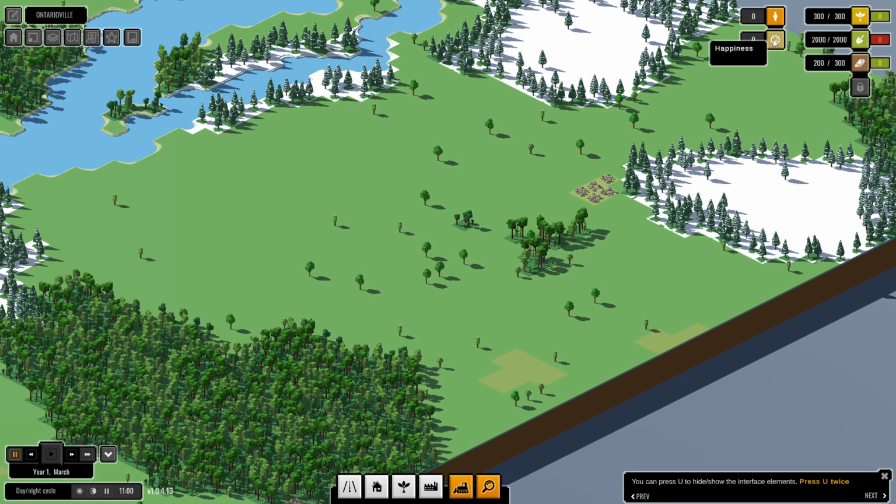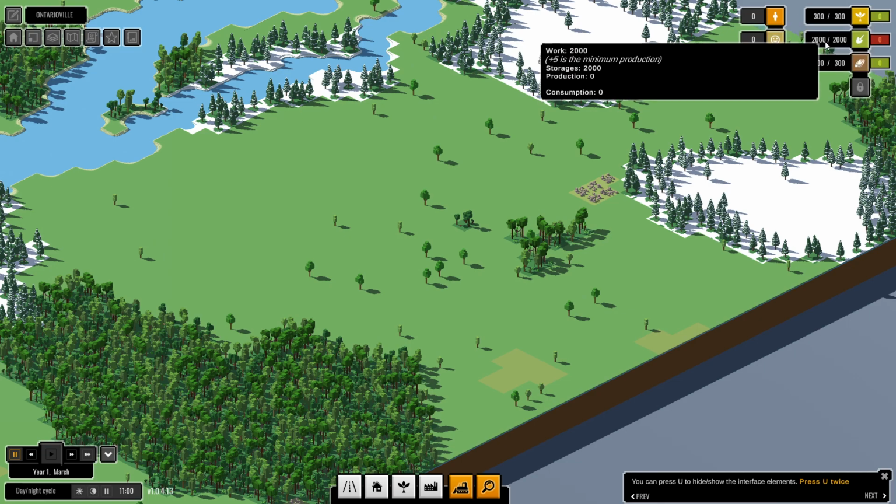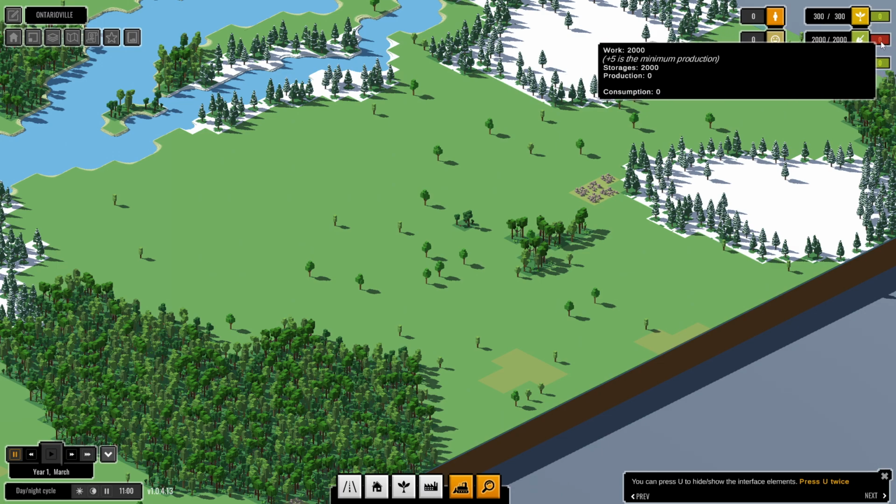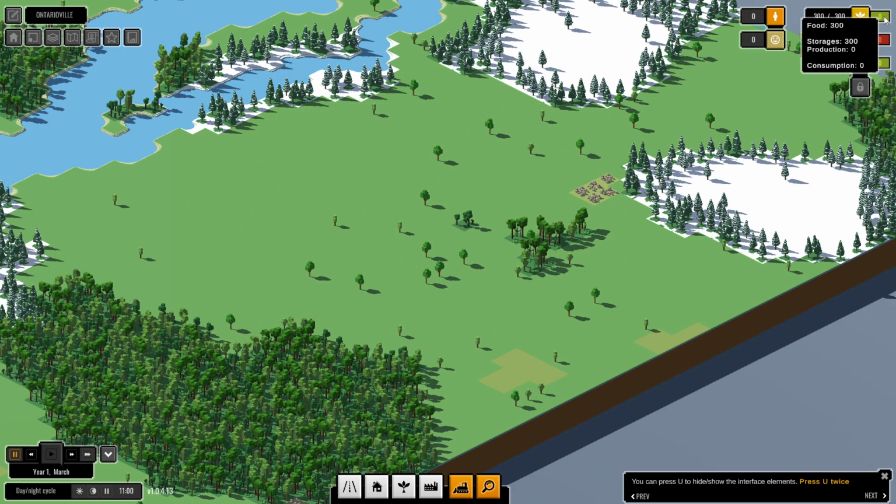Top right, you have population, happiness, food, production, consumption. Right now we just have a storage of 300, 0 production. Labor is what you'd use to, well, labor. Houses produce labor and buildings use labor. Plus 5 is the minimum production. Right now we're producing 0 because we have nothing being produced. This will be in the red if we're losing, and in the green if we're increasing. I think it's yellow if it's neutral. Then this is the wood we have. Once we start unlocking and using other resources, this will fill in as well down here.